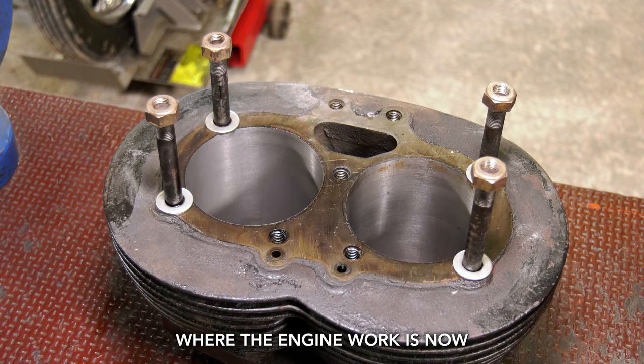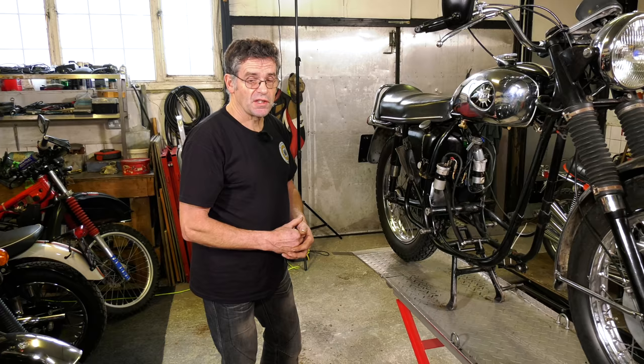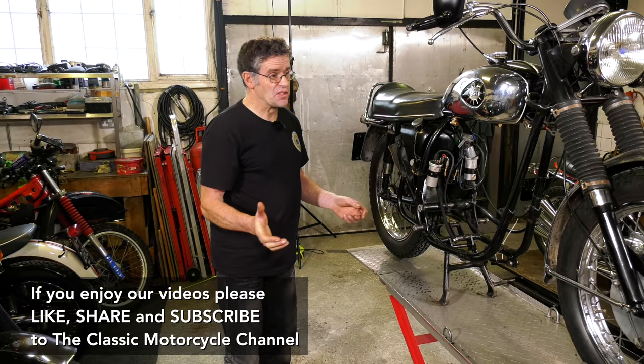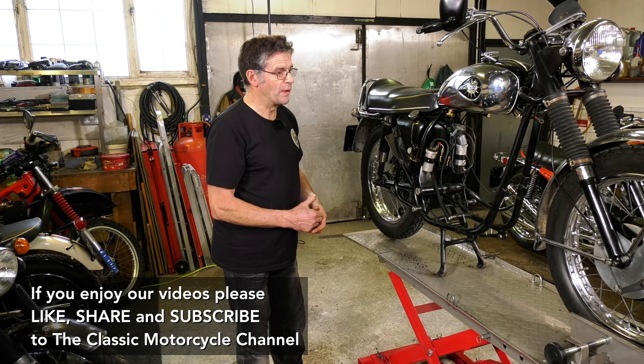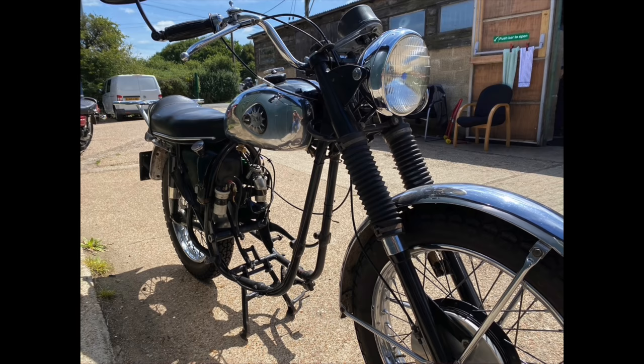We don't need to spend a great deal on this. Everything is in fairly good order and when it's all together it would just be coated with an oil spray, protected during the winter and ridden. That's what they were for really. It's only because we now see motorcycling as recreational for a lot of people. But in the day, you didn't have a car - you had a motorcycle and it was your everyday means of transport. That's where we're really trying to put this bike back on the road as an everyday bike.